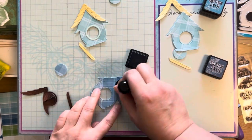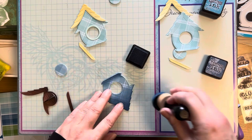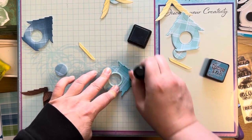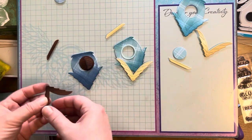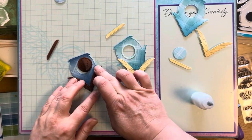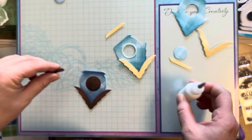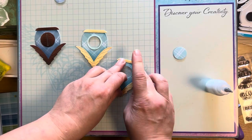For the birdhouses I use faded jeans, again upside down so the shadows fall on the roof, which is down under. Then I took broken china and chipped sapphire for those birdhouses. I start gluing things on with liquid glue. I had some problems with the flappy door because it's quite flimsy — maybe next time I would reinforce around the ring. I had to pay attention that the shaded part was down and not up, so it's all darker on the bottom parts.